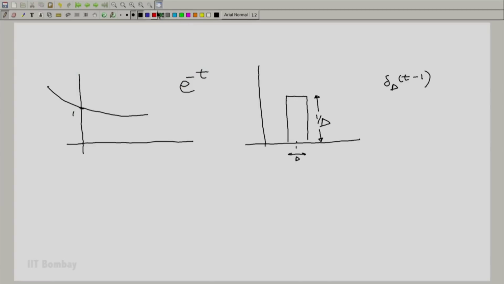So you could actually take, let's say, put this pulse here. So this is t equal to 1 here, isn't it? So you could put the pulse here. Let's put it like this. And you are centering the pulse at 1, aren't you? Yeah. So that means this point would be 1 minus delta by 2. And this point would be 1 plus delta by 2. And the height would be 1 by delta. So now you put it on the same one.